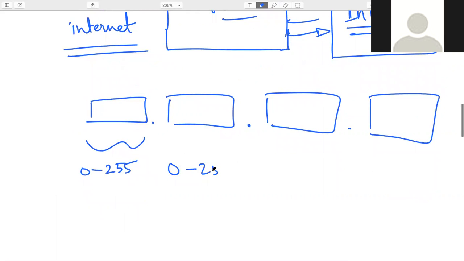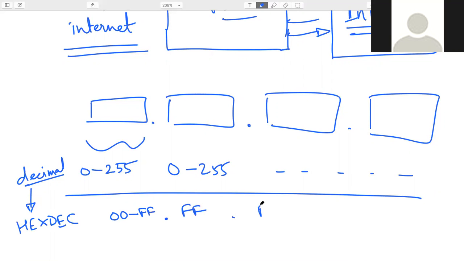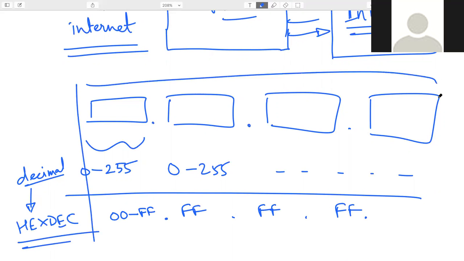That's in decimal notation, which is what you typically run into. If you write the same thing in hexadecimal notation, the numbers range from 00 through FF dot FF dot FF. That's the hexadecimal representation of the same address space.